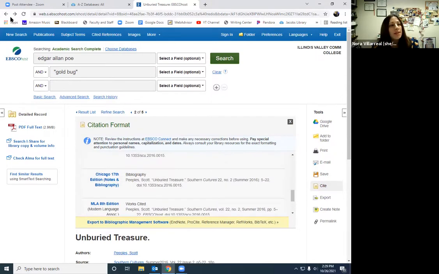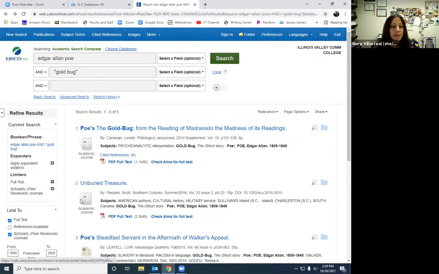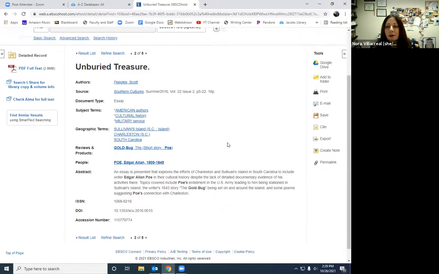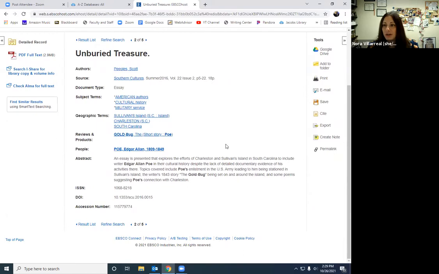Now, one other element that I wanted to show you that might be really useful for some of you, let me get back into that article here, are the Library of Congress subject terms. One of the reasons that the field of library science exists, and one of the reasons that every librarian in Jacobs Library here at IVCC has at least a master's degree, is because the way that sources are indexed in the system can be very complicated.